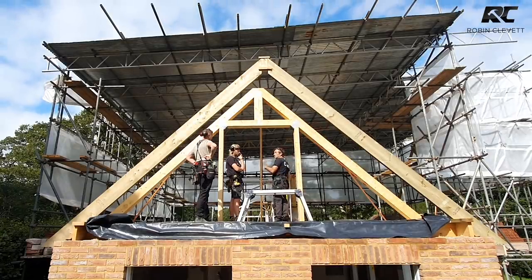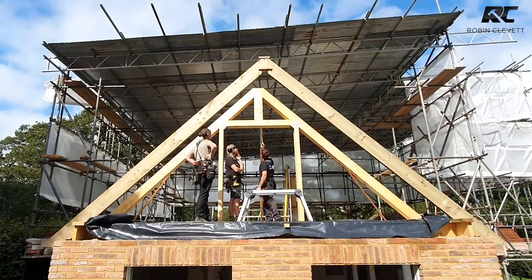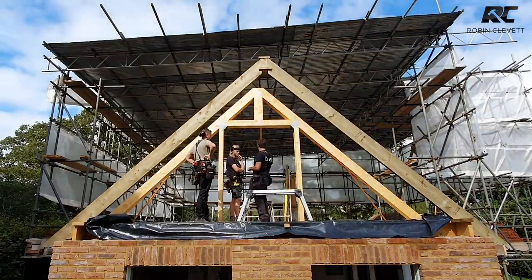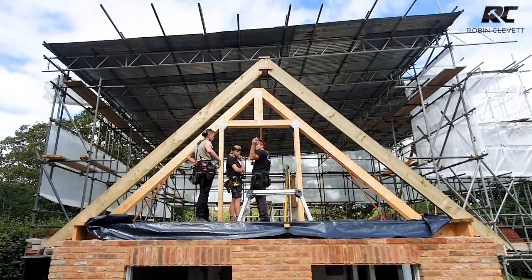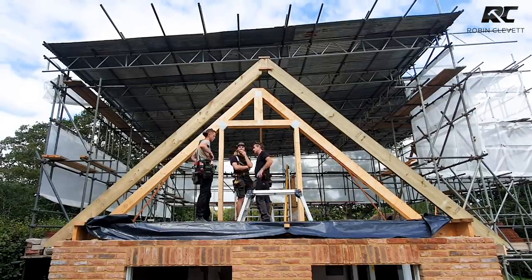And that can stay there to a point, or we can take it out afterwards and put the hanger around it, because it won't be in the way of the hanger. Or you could put a hanger on, but if you put the hanger on, you're not exactly sure where the centre's going to be. We have got a centre mark down there, but we want it to be as per the rafters. Look at that sky, that's amazing, isn't it? So that's looking pretty good. We'll just put a temporary batten on this one so it doesn't move, all right?